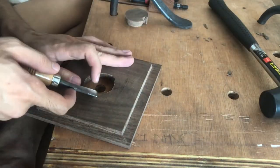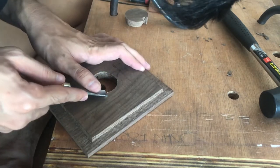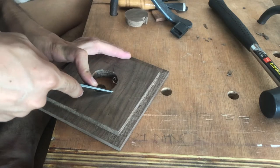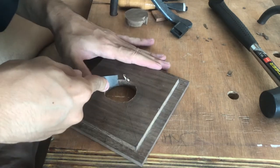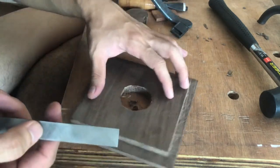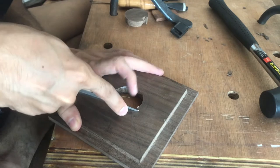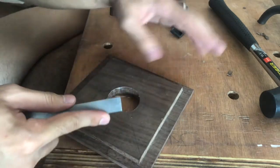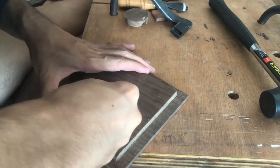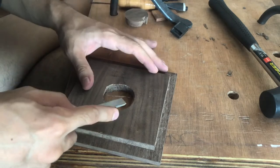So what you're gonna do is just chisel right up to the line. Go back to my flat chisel with the bevel side facing down. It's okay not to be perfect since it's all hand cut, but we can try to get it as nice as we can, as round to the shape that we want it to go. It just takes a little bit more work. Again, when you're doing this, just be careful of your fingers. Don't overshoot and cut yourself.